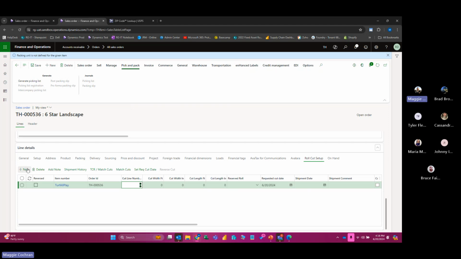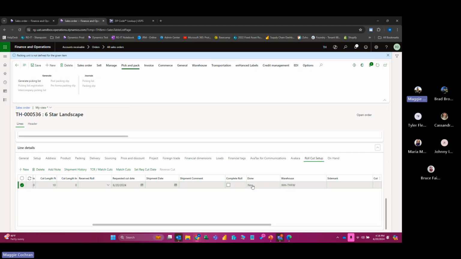I just pressed the new button and all of this just populated. Here's where you would enter the cut width in feet, 15, length, I'm gonna say 10. There's a lot of other stuff on here, like a shipment comment that we like to use a lot, and complete roll.